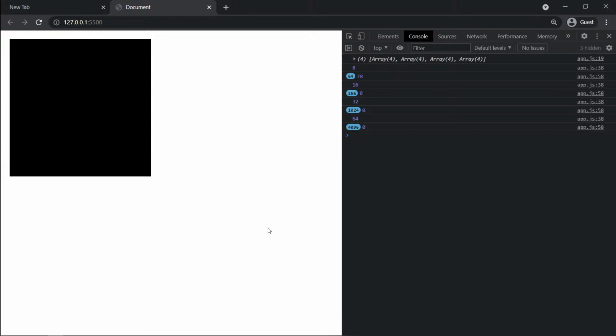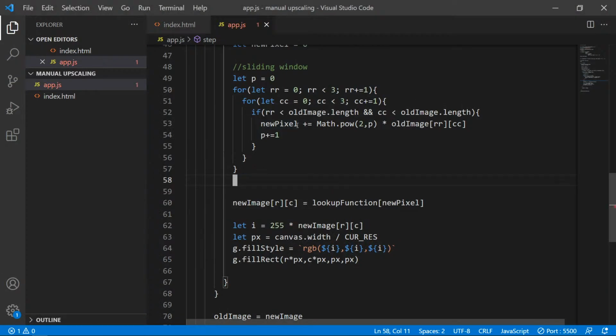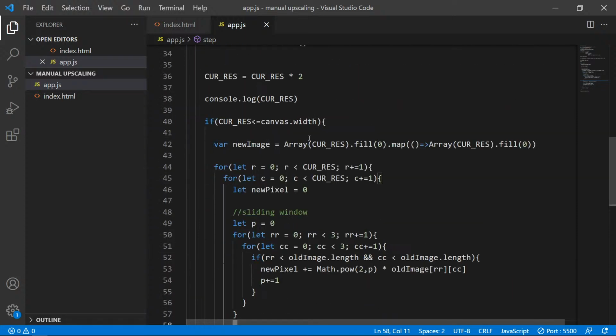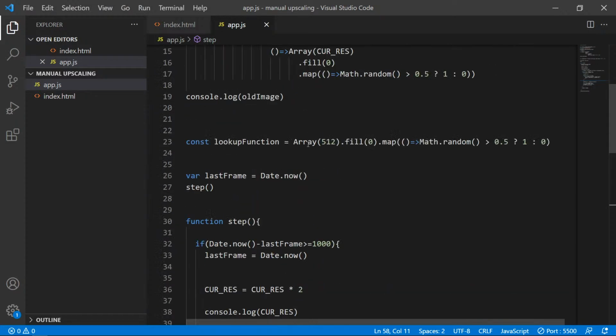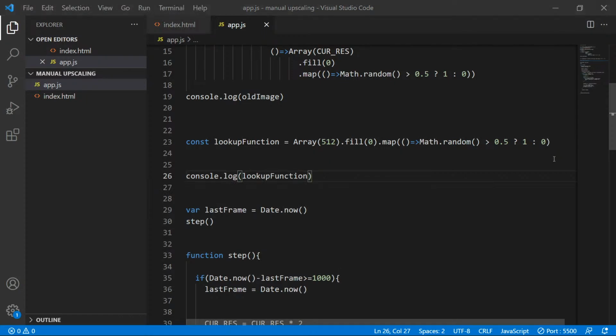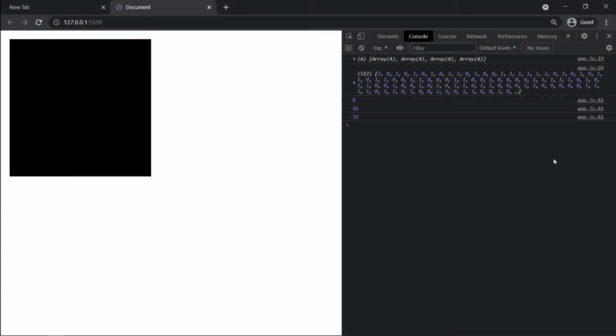So it seems to get a lot of zeros. Huh. What's your name, little girl? Log the lookup function. Huh.